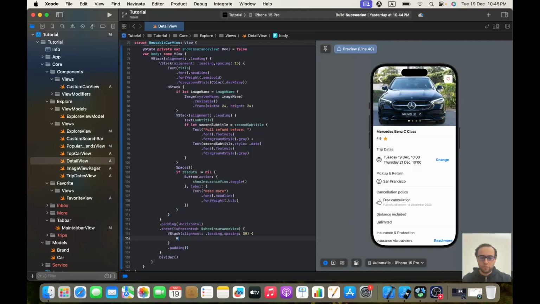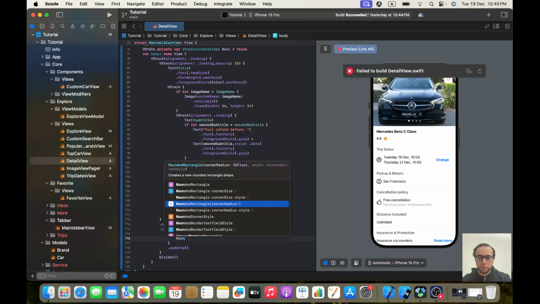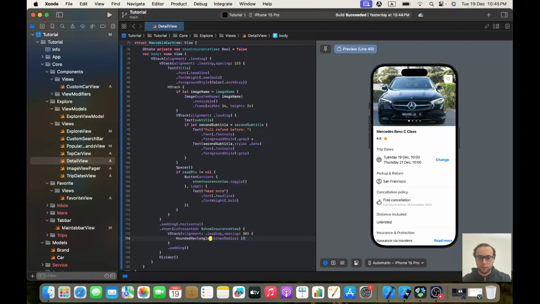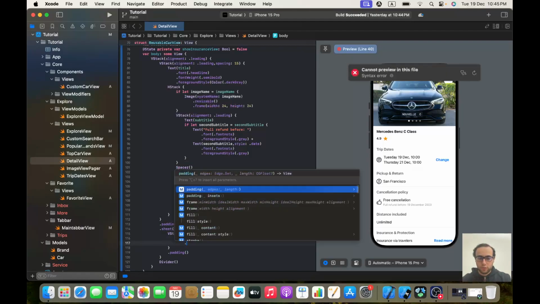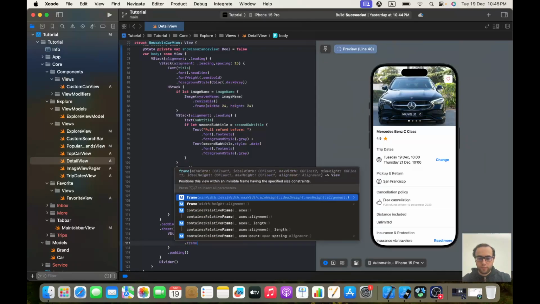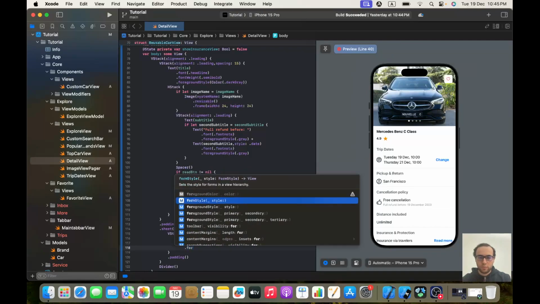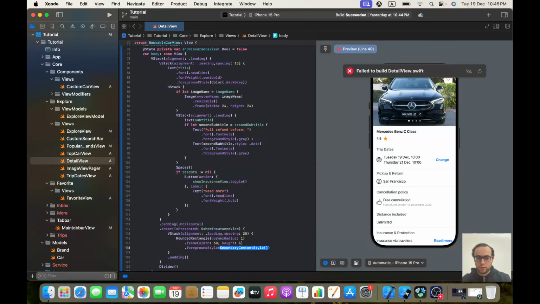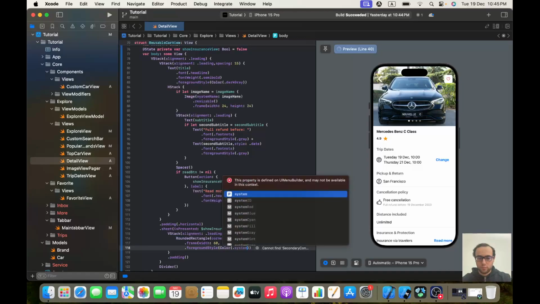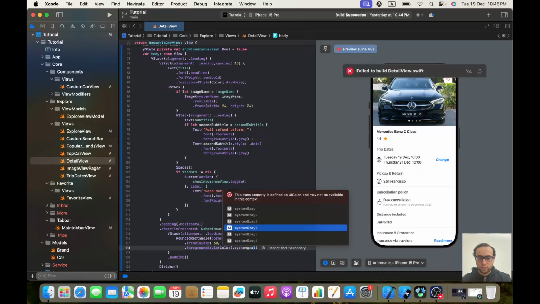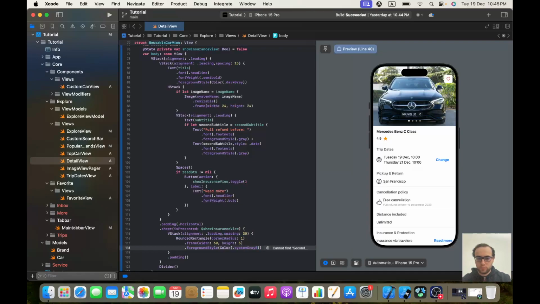I will start with a RoundedRectangle with a corner radius of 1 and a frame with a width of 60 and a height of 5, and the foreground style of Color dot systemGray5.